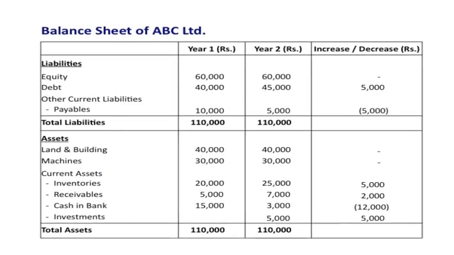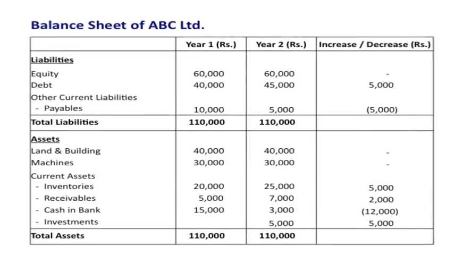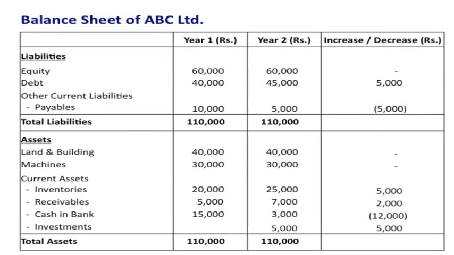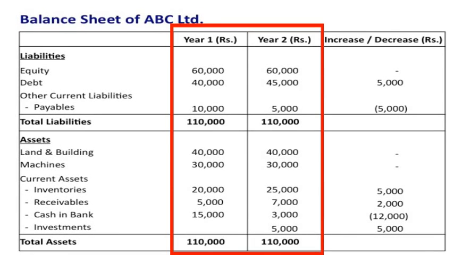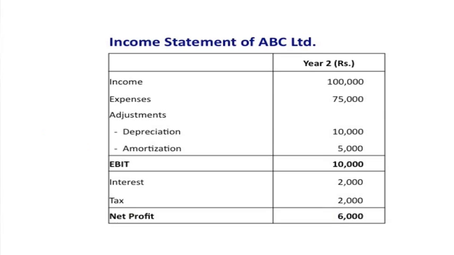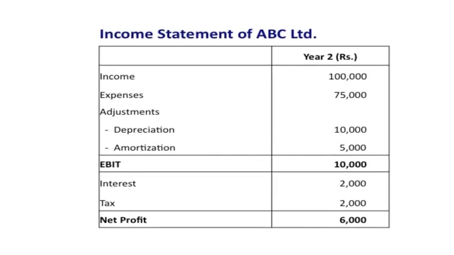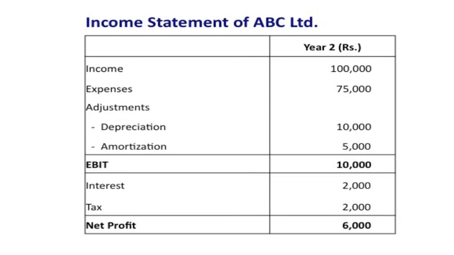Now, let's look at a balance sheet. Here is a balance sheet of a company, and as you can see, this balance sheet shows the balance sheet numbers for 2 years, year 1 and year 2. And the next statement is the income statement. Now, we are familiar with both the balance sheet as well as the income statement. The whole cash flow statement of the company is constructed from the data available from both the balance sheet as well as the P&L or the income statement.